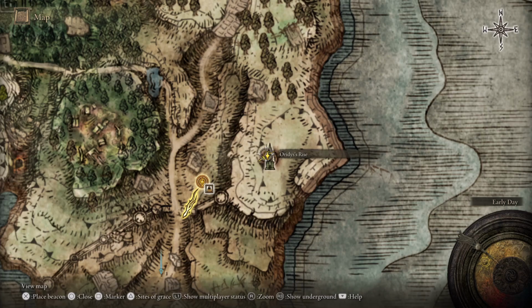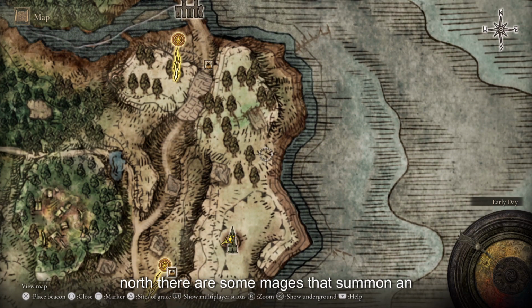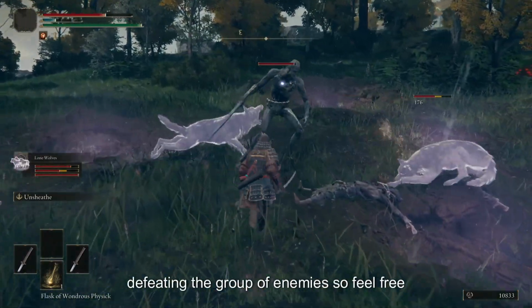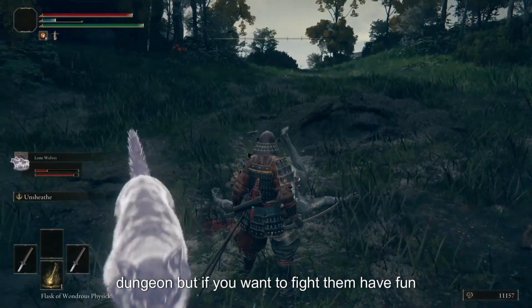From the rise, we're going to head to the north. There are some mages that summon an Onyx Ward, and further beyond that will be our first dungeon in the Weeping Peninsula, the Impaler's Catacombs. The mages shouldn't be too difficult of an encounter, and unfortunately there isn't a reward for defeating the group of enemies, so feel free to just sprint past them and make your way to the dungeon, but if you want to fight them, have fun.